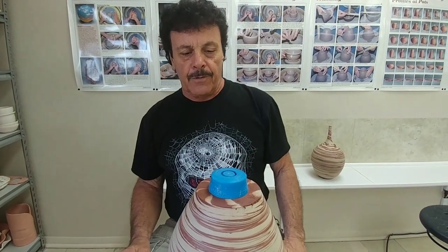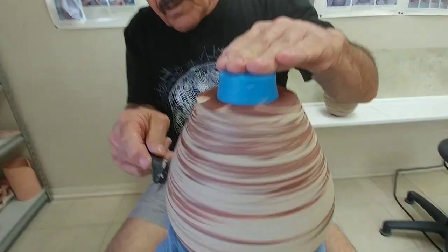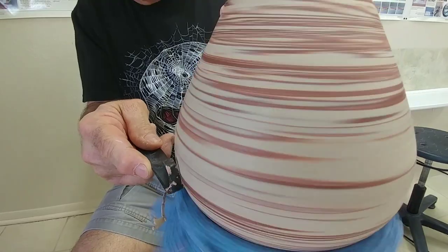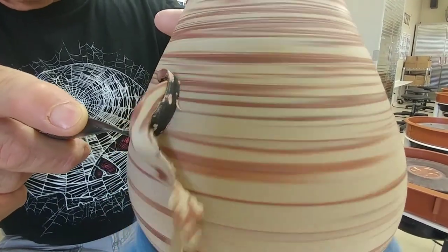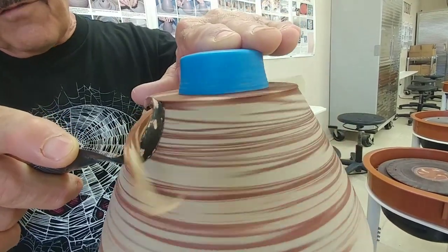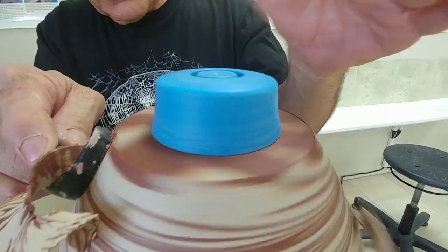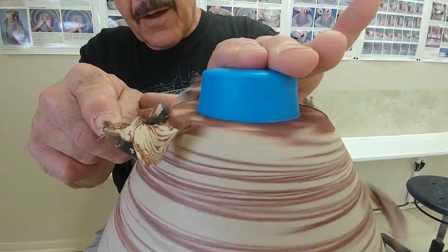All right, what am I going to do first? I have no friggin' clue. All right, here we go. We're going to take the mud tool. And you notice I have already done a little bit of trimming when it was right side up. And again, you have to be very careful that you don't take too much of that clay off of there on the sides. And you gotta remember to really apply pressure on that cap.